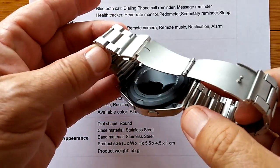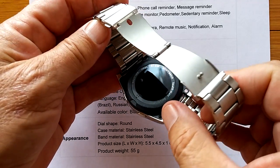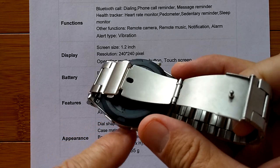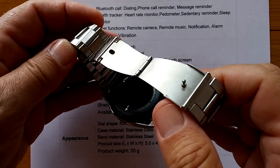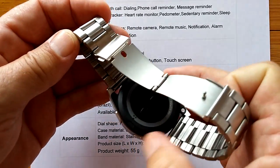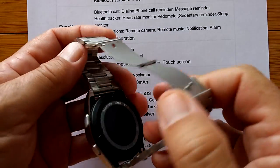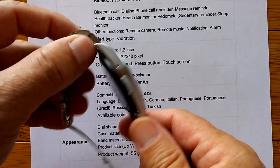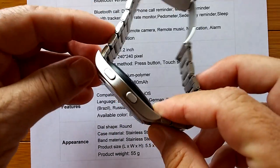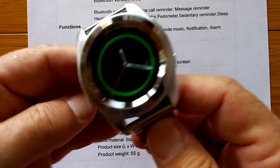And check this out. I peeled the little black plastic off, and you've got a shiny glass back on here, which may help actually with our connectivity. And right here are the two little diodes for the heart rate monitor, not in the center. This is one of the most unusual backs I've ever seen. There's no screws right on the edges of it. They're way off in the corners. So interesting. It might be a whole new type of manufacturing process. Microphone hole here, and two buttons. We've already talked about that. Let's check it out. There's the automatic flip and turn on.